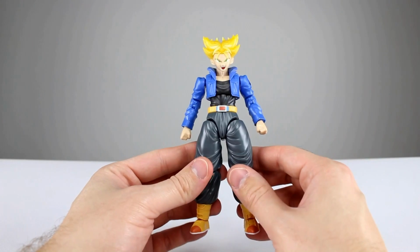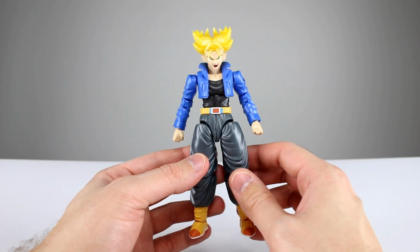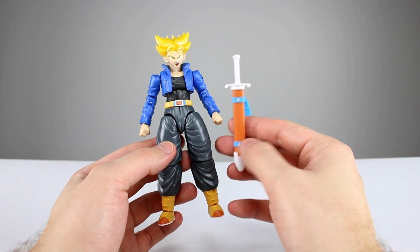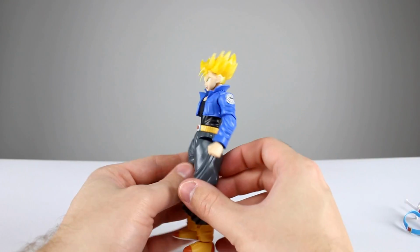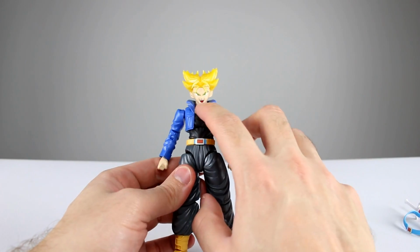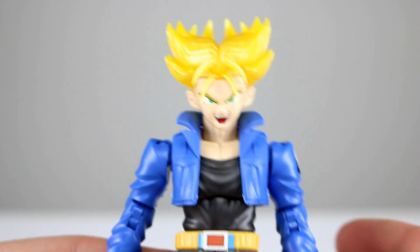As I mentioned, these are model kits, so there's no paint anywhere. Any details you see that are colored are just stickers. The belt right here is a sticker. These straps back here are stickers. This buckle up here is a sticker. And his Capsule Corp logo is a sticker. I think that's it, other than his yelling mouth has a sticker for the tongue in there. But I think that's fine. It's really enough.